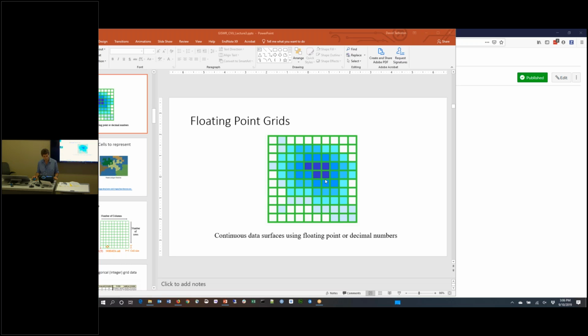I could maybe open up ArcGIS and we could see there's another important difference between floating point and integers, and that's to do with the sort of information that you might put in the integer valued ones.